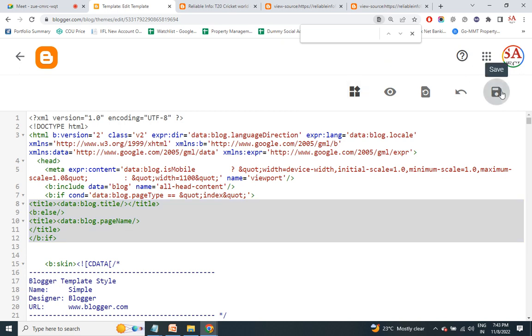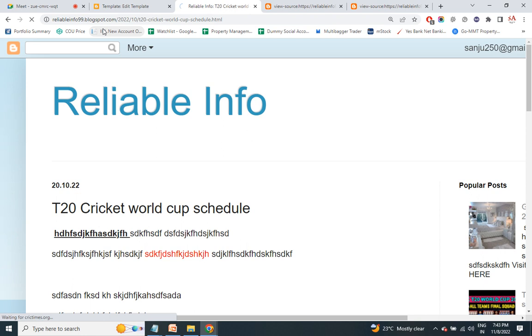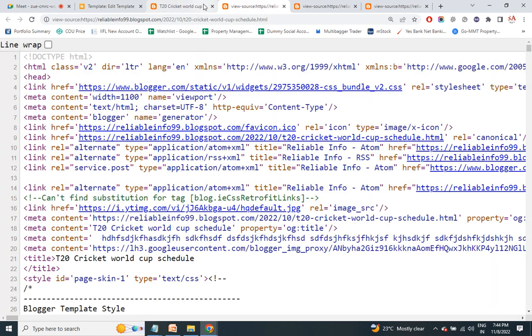Saved. And now we'll open the same internal page where the starting part got occupied by our main page keyword. I am able to get rid of it. Now it is only T20 World Cup schedule. Even if I press Ctrl U and check it, it's only the keyword, nothing extra, nothing less.